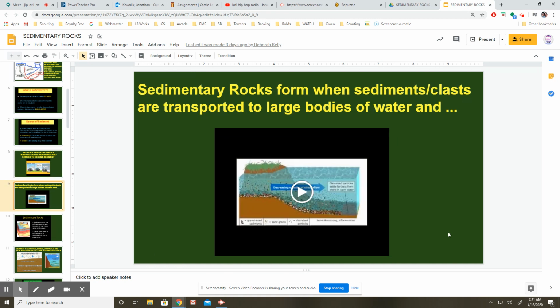In this video here, if you play it, we're going to see another review of erosion, of materials being carried down a stream and deposited at the mouth of a stream when the stream velocity slows as it enters a larger body, and that sorting process that we talked about back in the weathering unit occurs, and we can turn all of the sorted sediments at the mouth of the river into a sedimentary rock over time. It takes thousands of years.